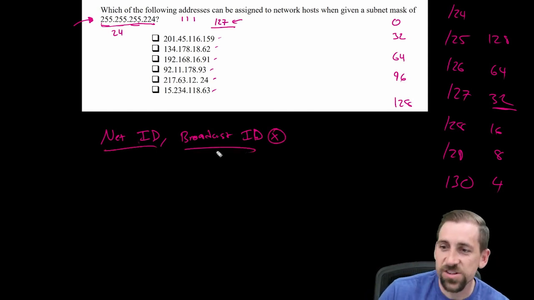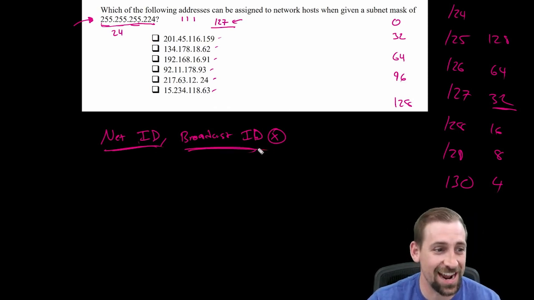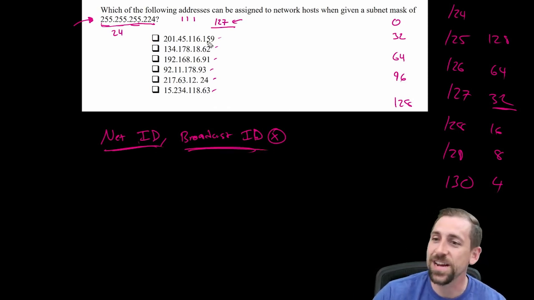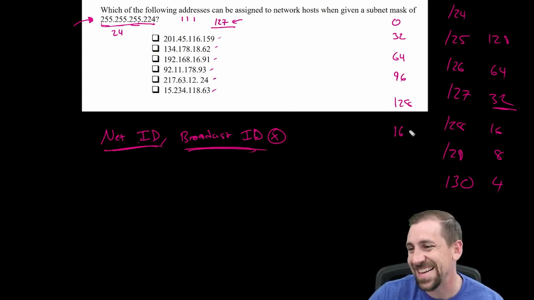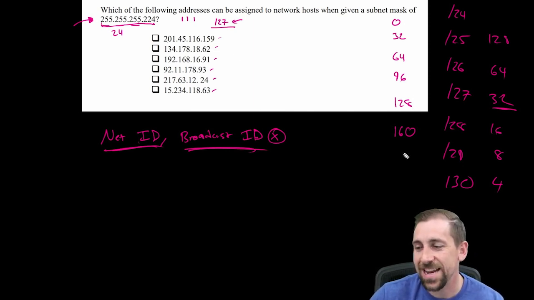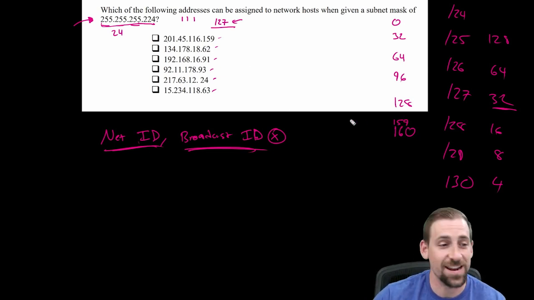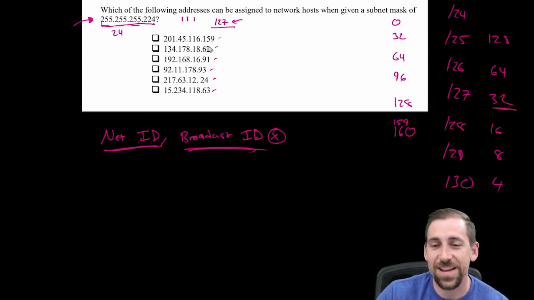And so if these aren't usable, what they're really asking me is, how many of these addresses don't fall on that network ID, broadcast ID boundary that I said is not usable? And so we have to go through each one of these and determine this. And actually the 159 address is even higher than 128, right? So 128 plus 32 is 160. And so it's asking me, is 159 between 128 and 160? It is, and it's 159, which is the broadcast. So I believe I might have said 158, but actually 159 is the broadcast. This is not valid, so I am not going to mark this.